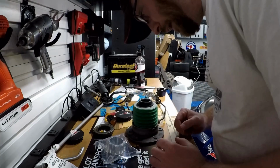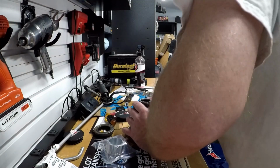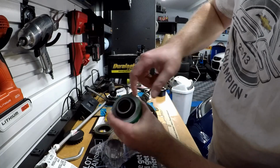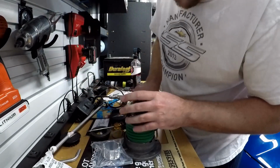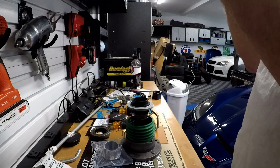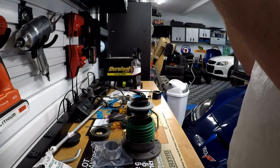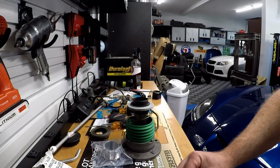But before we can do that, we actually need to remove this factory piece. There's this little machined ring right here. We need to get this out. Alright, there you go. We got the spring out. Now they did say be very careful not to bend this piece. It's bent a little bit, but yeah, we'll be able to press that back in.